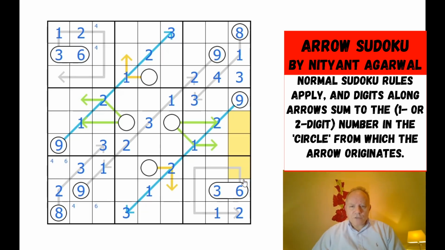Down this column, just 3 digits to place, 4, 5, and 7. Okay, that's now interesting because similarly to over here, these 2 have to be consecutive digits. We know they don't involve 1, 2, and 3. We now know they are not 4 and 5 because that would be impossible to fit 2 more numbers into there. So they're either 5 and 6, 6 and 7, which is possible, or 7 and 8, which is also possible. Obviously not 8 and 9 because of that 9.